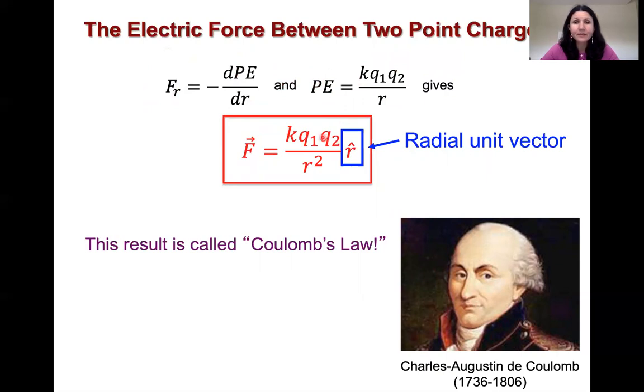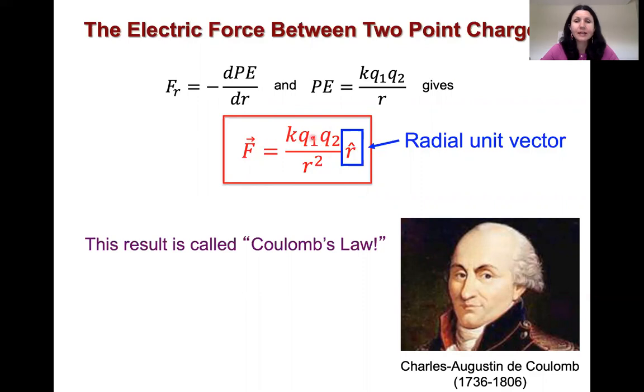But remember, just taking the derivative only talks about magnitude, but force is a vector, and this little r hat represents the direction of the force. That force is radial, which means it goes away from the point charge. Depending on what's interacting, you might get different forces. This is specifically a force between 2 point charges, where Q1 is the charge of the first charge and Q2 is the charge of the second charge.